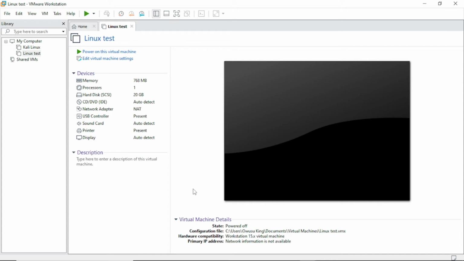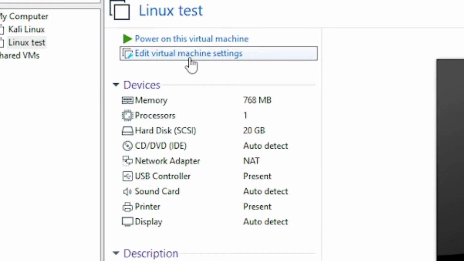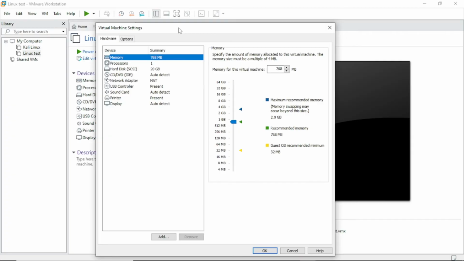But first, we need to configure it and make sure that Linux package is plugged in so that when the virtual machine boots, it boots from our package. So we'll go ahead and click Edit Virtual Machine Settings. In this dialog, we are going to change the size of the allocated memory. By default, it's 768 megabytes, which is too small. If you have a larger RAM available, you can decide to allocate about 2 gigabytes or even 4 to your virtual machine. But I only have 4 gigabytes in my machine, so I'm going to select 1 gig for this virtual machine. Just increase it. Now 1 gig, yeah, it's okay.